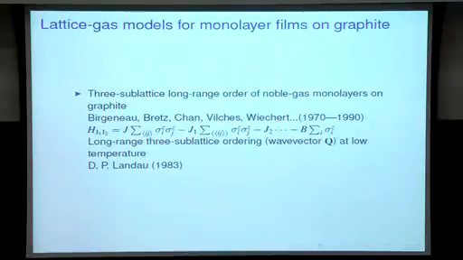One simple example where this kind of order appears and is supposedly relevant at least to some class of experimental systems. Now those experimental systems in magnetic language are always at non-zero magnetic field, because these noble gas atoms are so big, these circles are so big, that it's very hard for the system to get near half filling. It's very hard for the system to occupy half the graphite hexagons, which would correspond to zero magnetic field. So typically they are well away from half filling, so things I'm saying here which are close to zero magnetic field are not directly relevant. But this did not stop people from studying models like this at B equal to 0 as well. And that's the part I'm interested in.